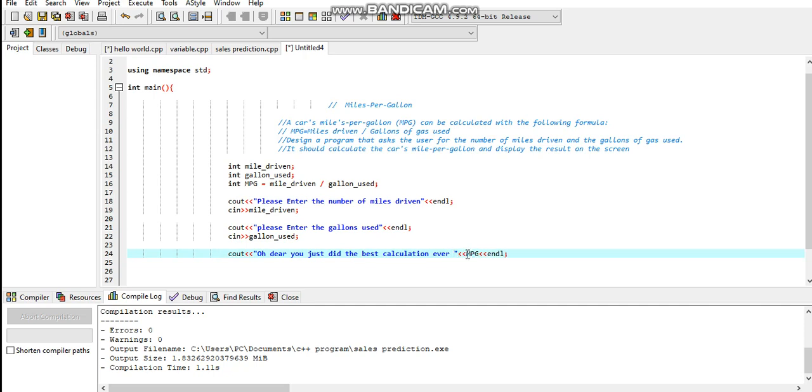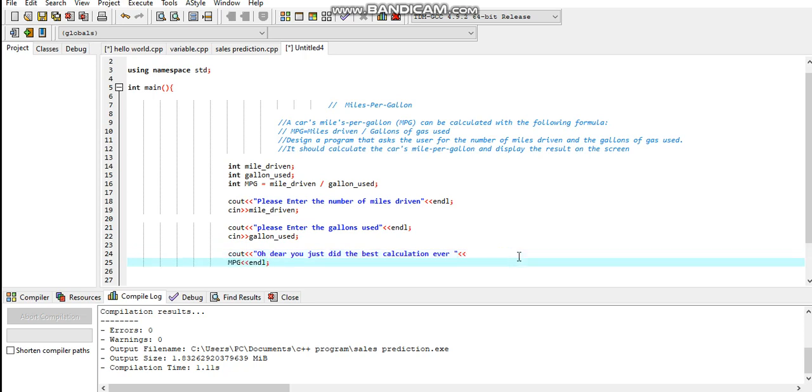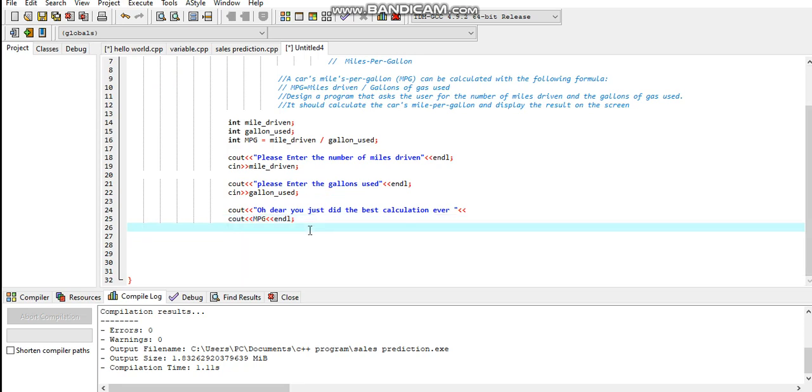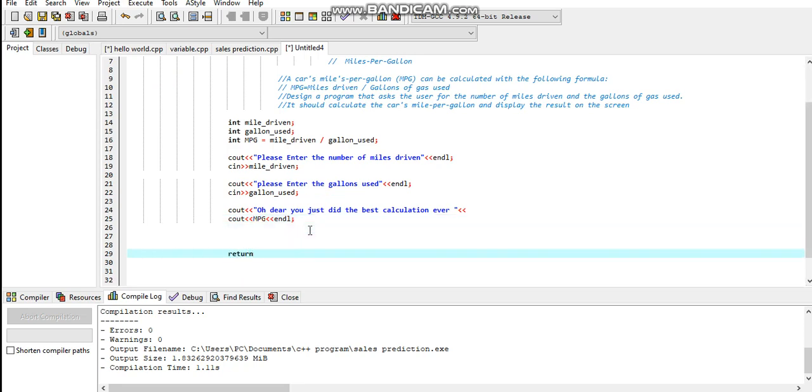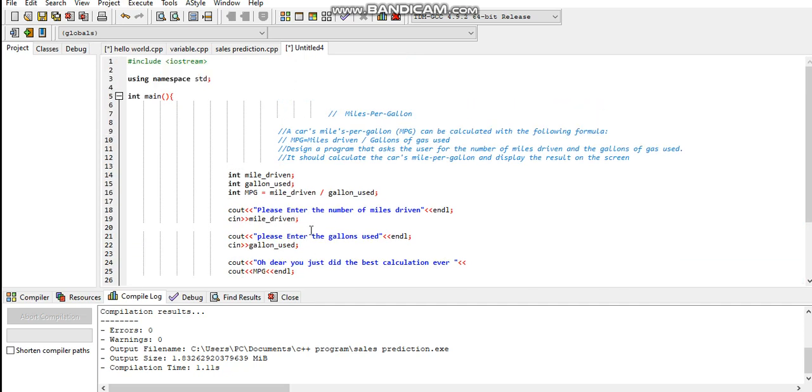Okay, it's possible to take this and put it underneath. It's still okay. You can just say cout again, but I like putting it on the same line. So let's just run that. Should I return it by 0 because our program will run successfully, obviously, but we don't know. Let's make the computer understand, and then we have done writing our program. Let's allow the computer to do its own thing.